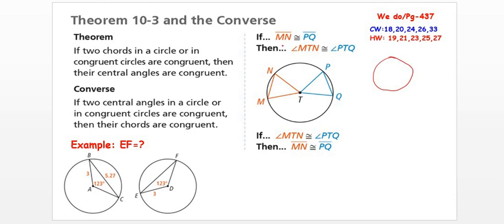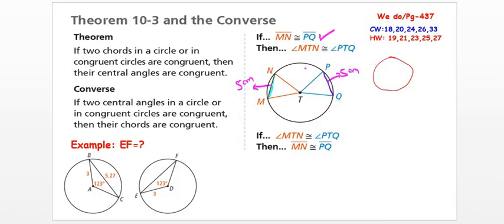Let me highlight it with a different color to show you. Here MN is one of the chords and here is the other one. PQ is the other chord. Okay, now what is given, or what do we already know? That the measurement of these chords is equal. For example, let's say if this one is 5 centimeters long and this chord is also 5 centimeters long, because we know that they are equal.